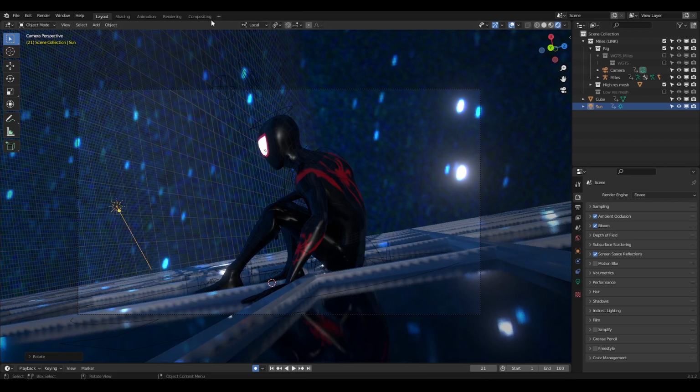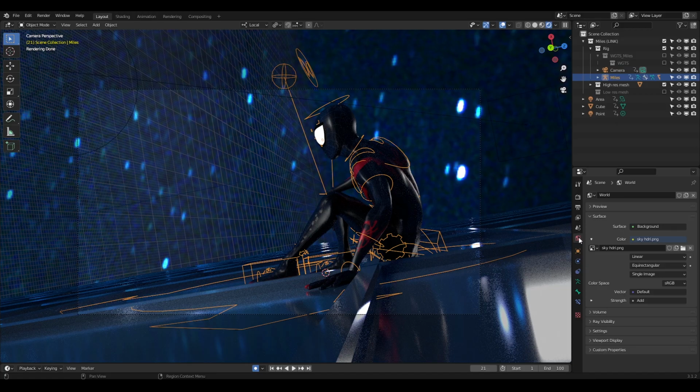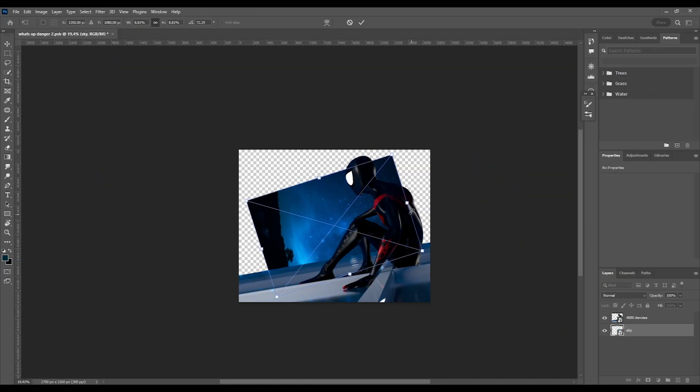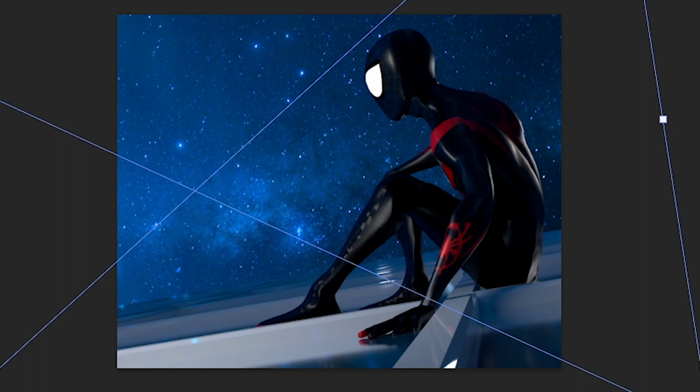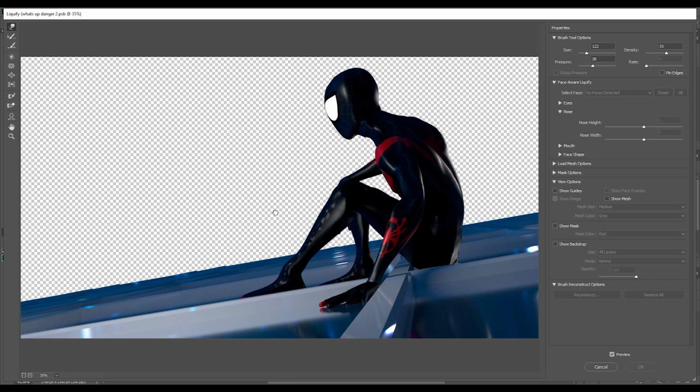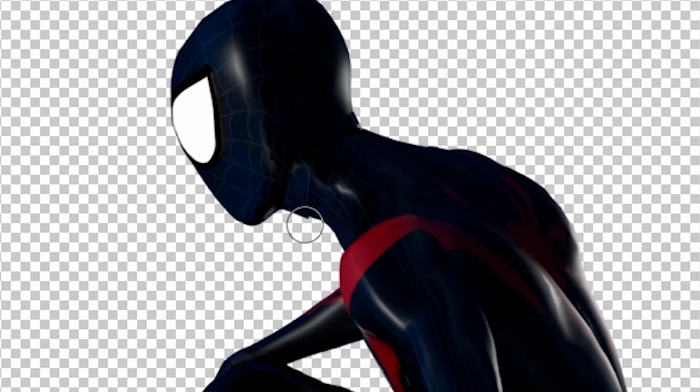I want to make the windows more visible, because there's no edge there on the window, like the reflection is just, bro, I don't know. Bro, I think it will be something like this for now. I just need to make this transparent and render it. Bro, I'll start with the sky that I used for Blender, and it will be like this, I think. So I got this liquify. I want to change some things like his neck here.